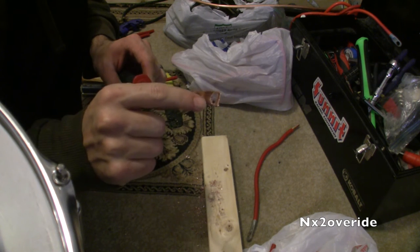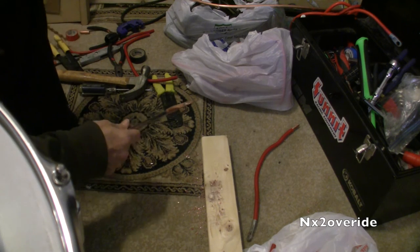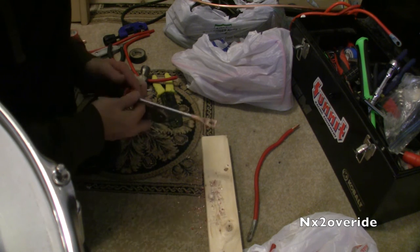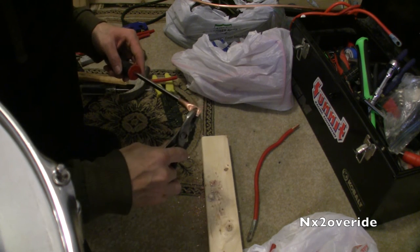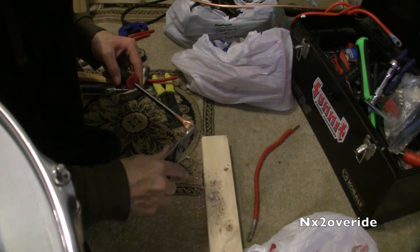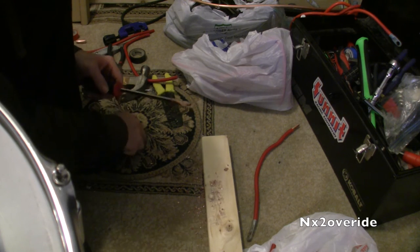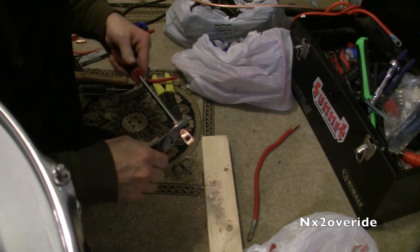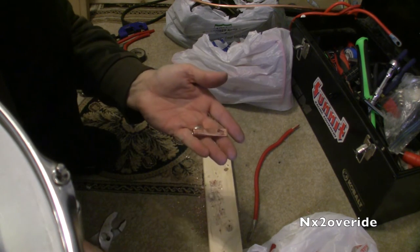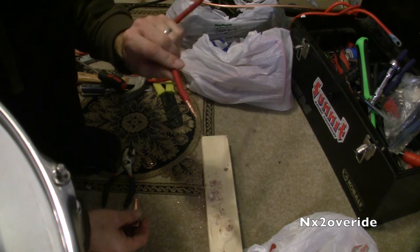Now there, it is still kind of rigid and sharp. That's not gonna matter, because once you put it on the battery and you screw that terminal down on there, it's gonna flatten it back out. So we're not really worried about it. But if you are, you can take a pair of pliers, just kind of flatten it out as best as you can, like so. And there you go. Got yourself an eyelet. Grab it, work it off here. Got yourself an eyelet.